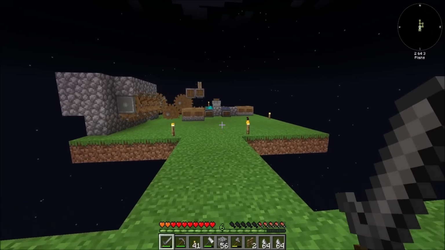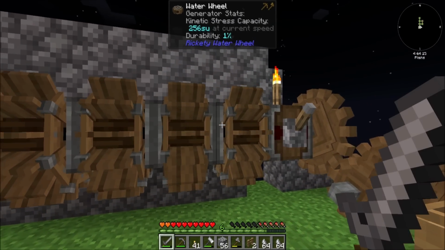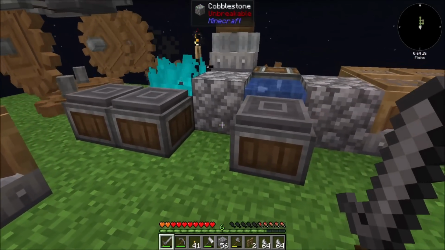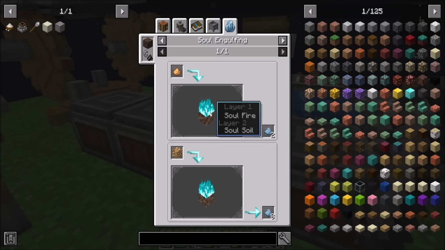Are you guys spinning and doing stuff? You are. I should stop you, right? So what happened to you? 1% durability. Okay, we're like right there, folks. What's going to happen when it hits 0? That's an exceptional question. Soul powder is what? That is the blue one.